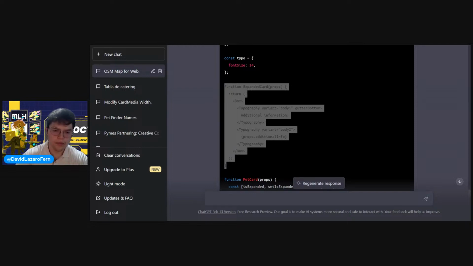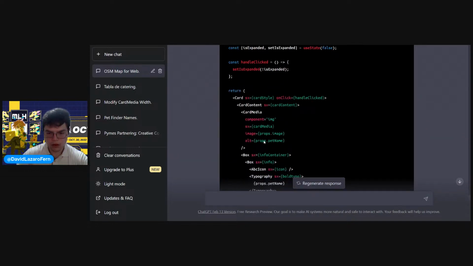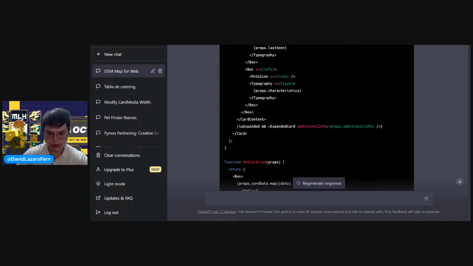So on card. All right, okay, we have the card content, and if it is expanded, right? Yeah, it should work well.